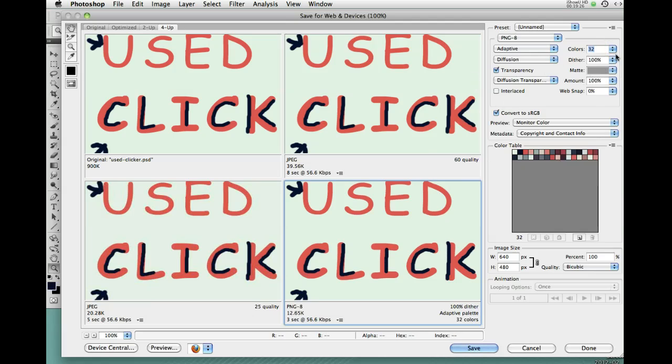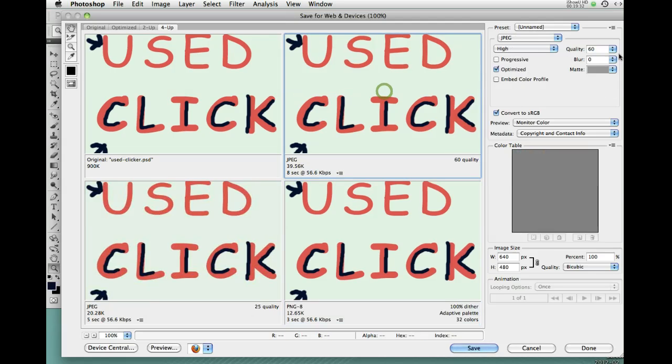So experiment with colors with PNG or GIF, and if it's JPEG, you're experimenting with quality. You can use a slider, you can type numbers in there, you can click there and use the arrow keys to go up or down, whatever way you want to do it to make the changes.